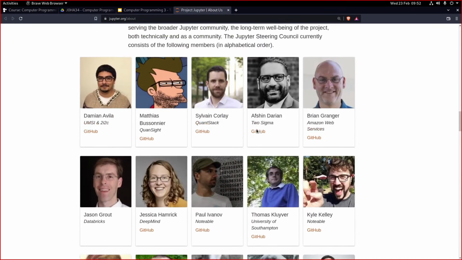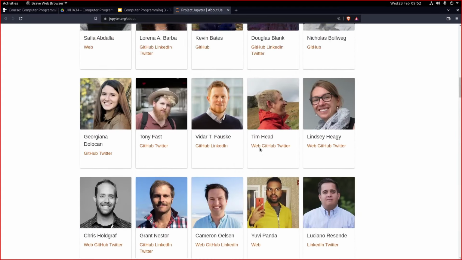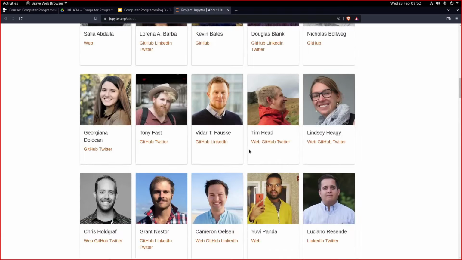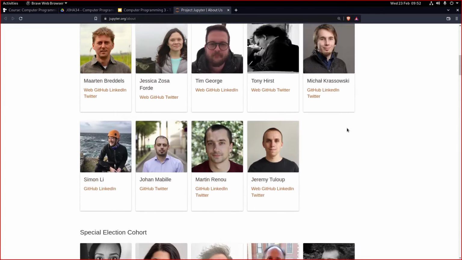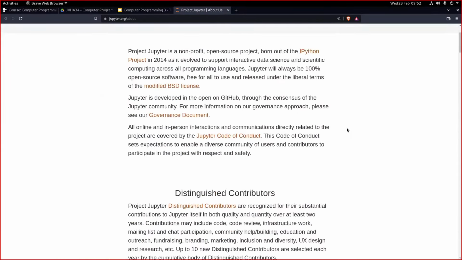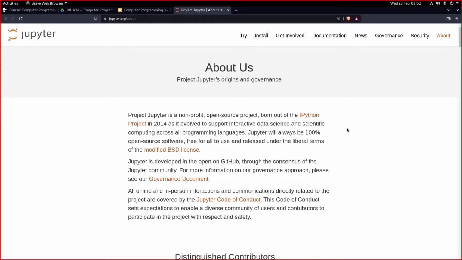So we're perfectly aware of who's developing the Jupyter project, who they are, what they're doing, and what's being done, because it's open source. So this gives us some transparency in what we're using.